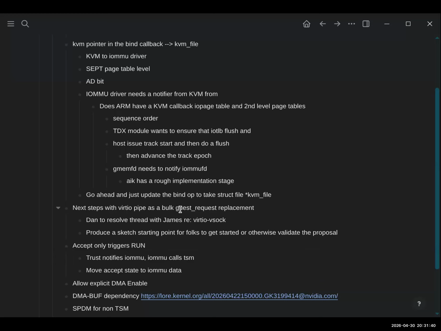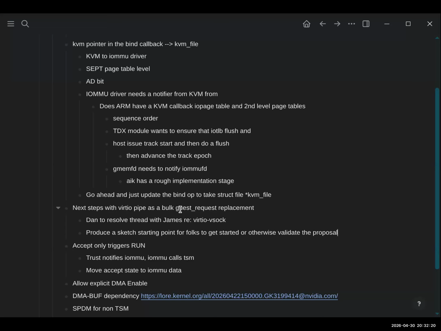Because previously we needed to first stop the device, then block the DMA. It is because the TDX module team are afraid of silent DMA drop, where the VMM silently drops the DMA without notifying the guest. But if there is an interface where the guest explicitly asks for DMA blocks, that would not cause a silent drop, because it is not silent.